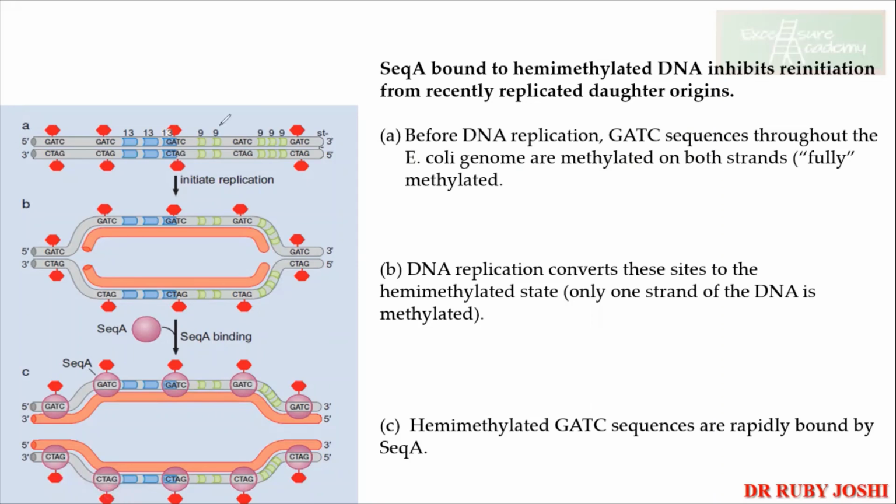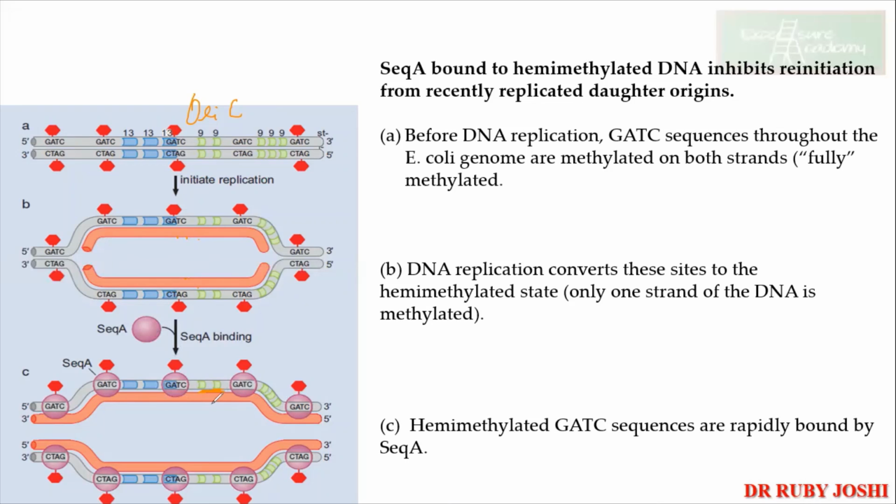Okay, so you have got the OriC over here. This is your OriC. Now you can see that both the strands are methylated, right? Now initiation of the replication. So you can see that the daughter strand is not methylated. The moment the OriC region is getting replicated, the SeqA protein will come and bind wherever you have got the GATC sequences, and only in the hemimethylated state it can bind. Always remember.